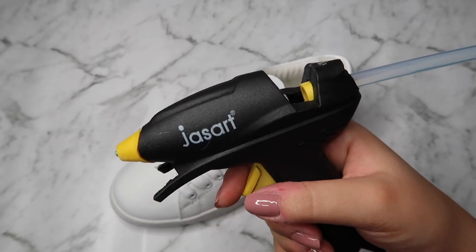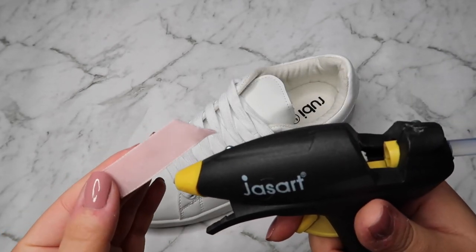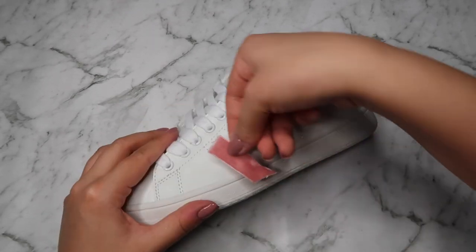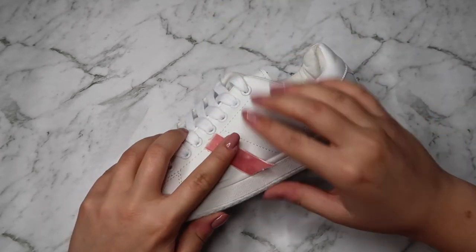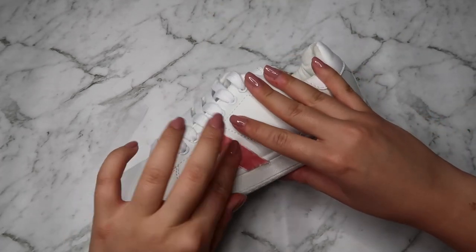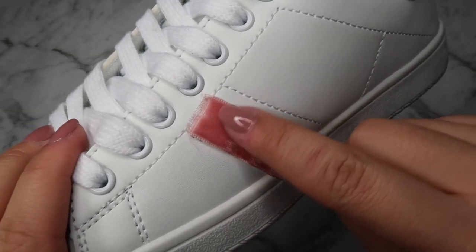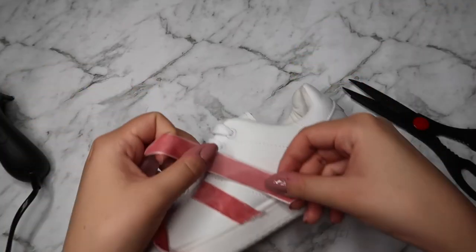So now we're going to grab our hot glue gun, which is all warmed up and ready to go, and apply some glue to the center of the back of the ribbon. We don't want to apply too much, otherwise it'll seep through. If it starts to fray like it has here, you can just apply a little bit of hot glue just to seal off the edge. And there is the first stripe done. So we're just going to keep going.